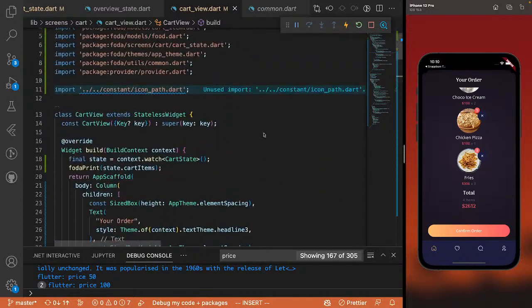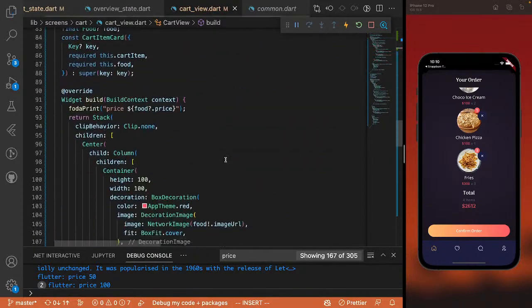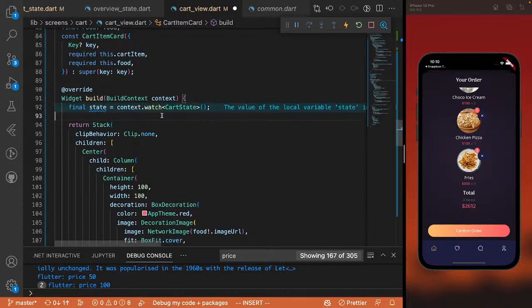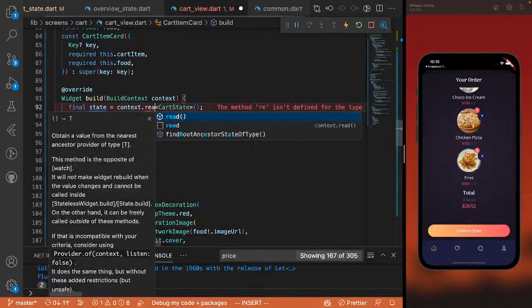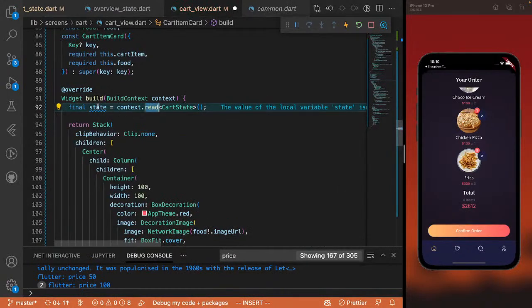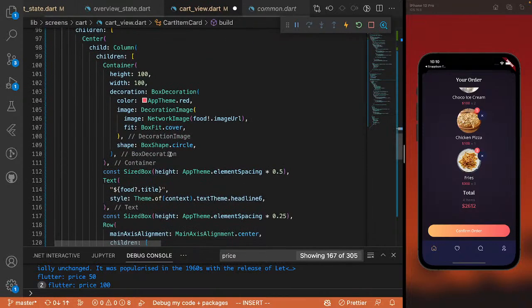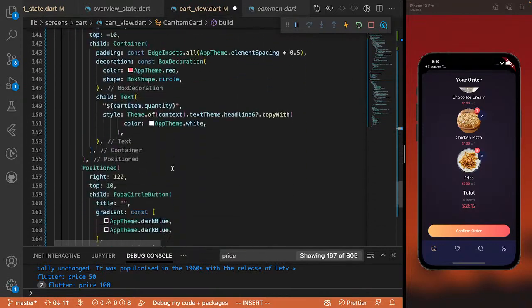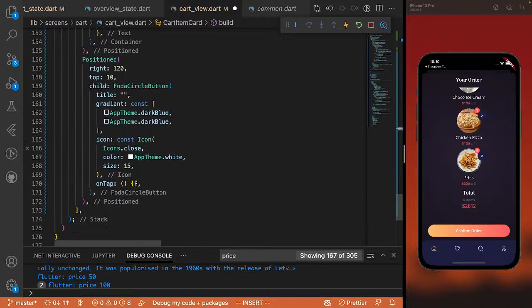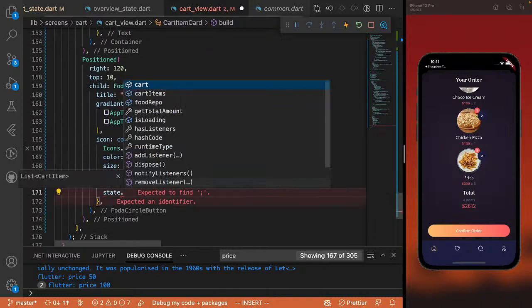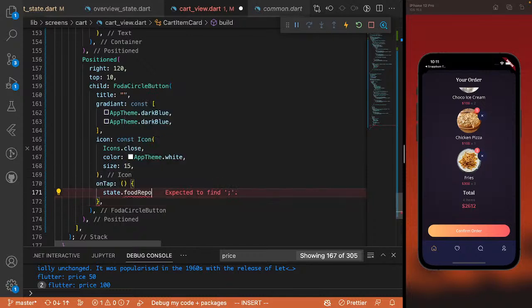Let's bring this here, copy this state and bring it here. We are not trying to list it from here, so we'll just use the read instead, and we'll just go here in this close and do cart, let's do food cart repo.